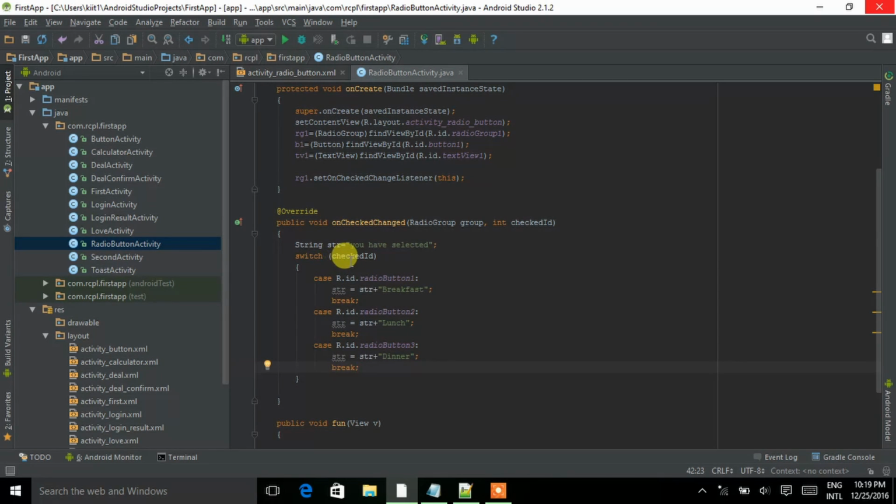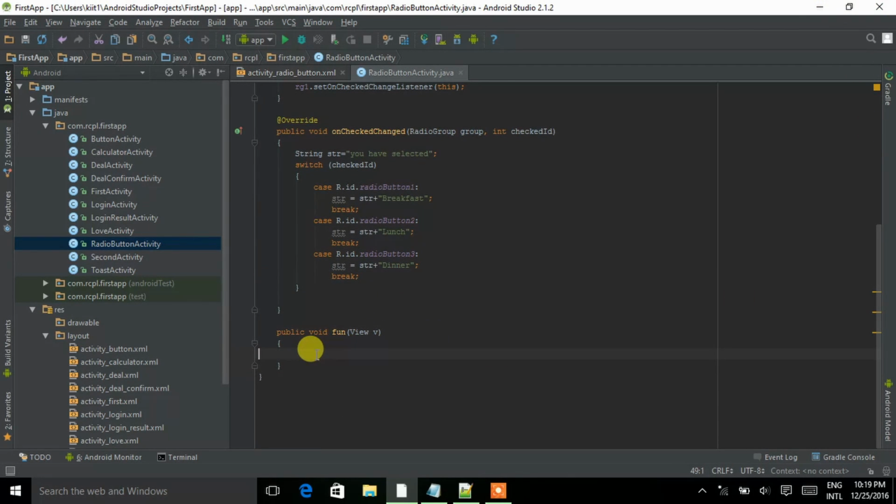If the checked ID contains the ID radio button 1, then this case will execute, and if this checked ID contains the ID that is radio button 2, then the next case will execute, otherwise the next case that is radio button 3 will execute.